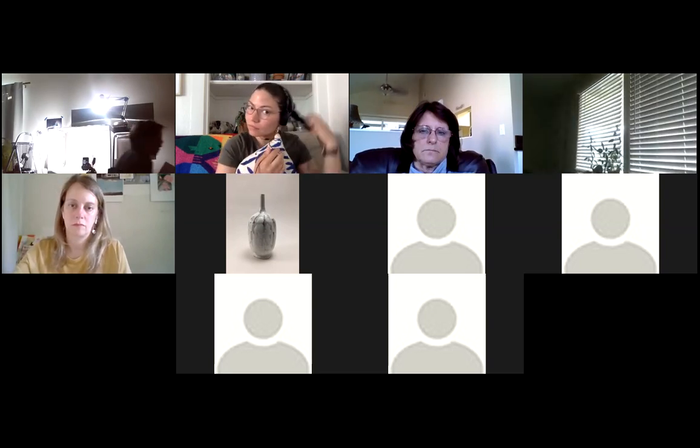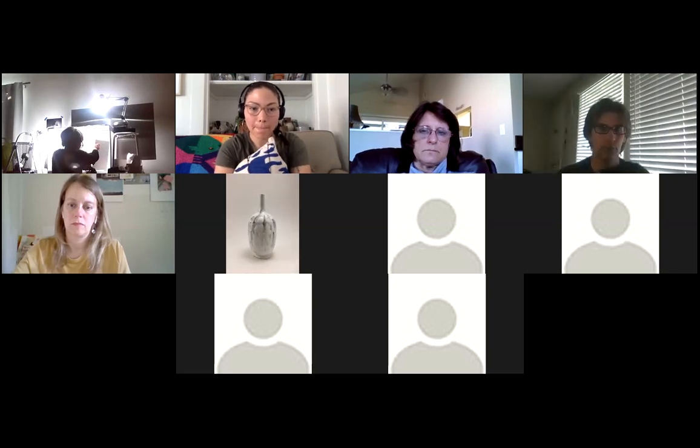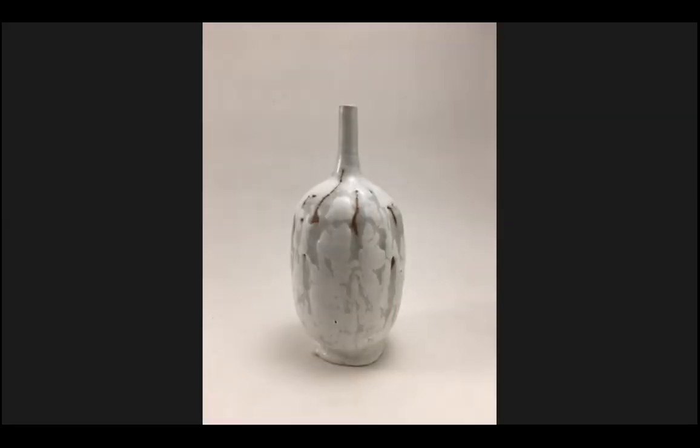So we'll take another shot with the foam core, and then I think we're good. Yeah, I kind of like this better than the mirror. Actually, maybe the foam core and then a little mirror, just to add a little bit of highlight. That might be good. Okay. Trying to stabilize it. Okay, good.